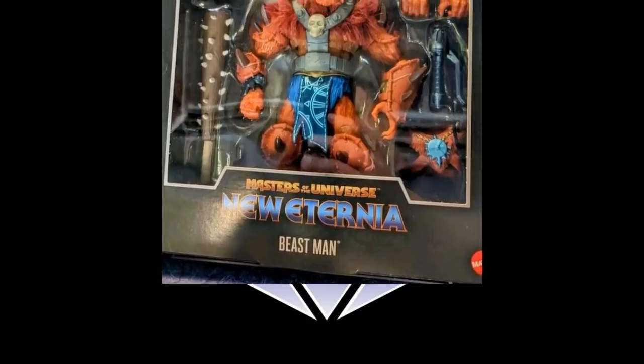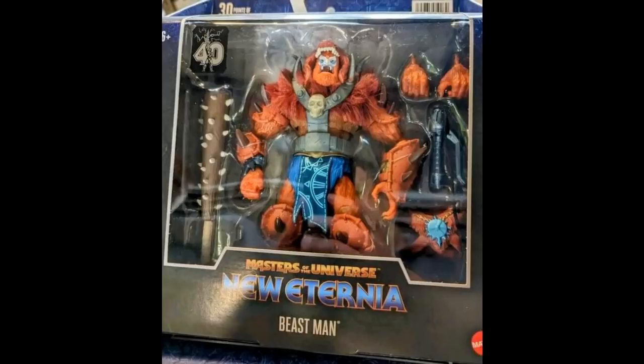We got pictures of the new Masters of the Universe Beastman, and it looks pretty cool. It's not quite as classic as I would like, though. I would like the super classic Filmation version. This is what we're going to get. I still like it better than the Cancun party version that we got already, but it's using the same buck. It appears to have a lot of the same parts the other one had, just more accessories and a few different things. I think you can make it look semi-classic. It's got 40th anniversary on there, but it doesn't really feel 40th anniversary to me, not like the He-Man that's coming.